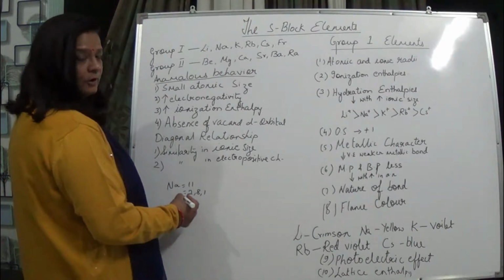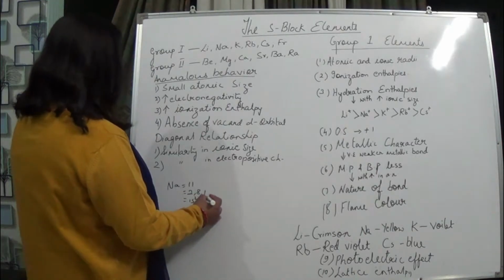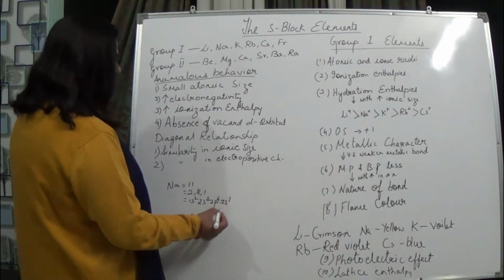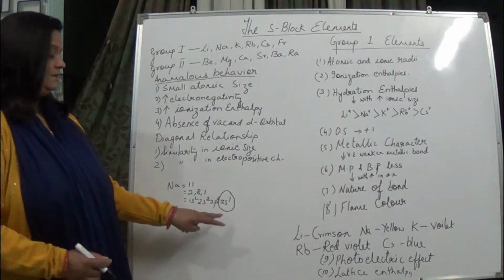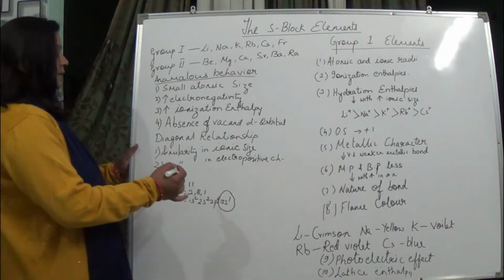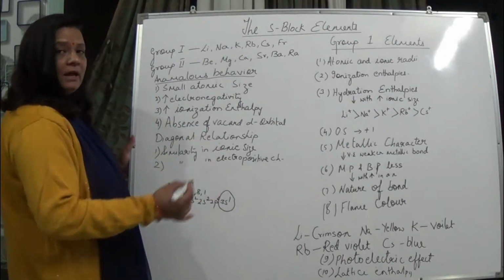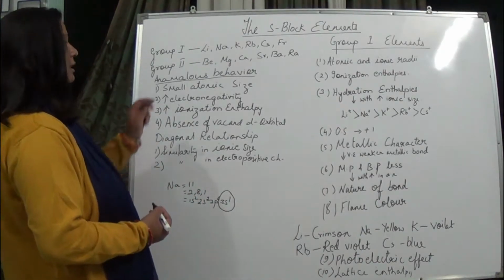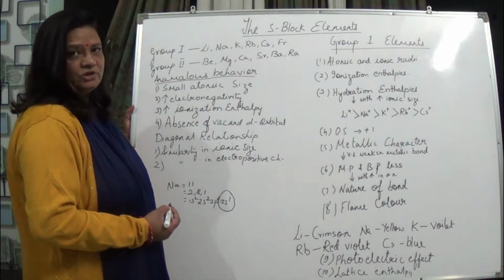Now according to the above principle, 1s2, 2s2, 2p6, 3s1. Now you see here, in this the electrons have entered the S subshell. And here we are seeing the valence electrons which are present are in the S subshell, and so whatever elements are there in S block elements, they will have their valence electron in the S subshell.